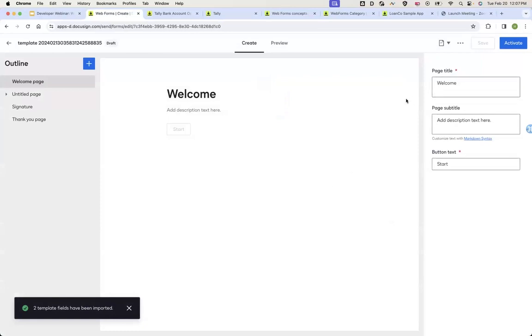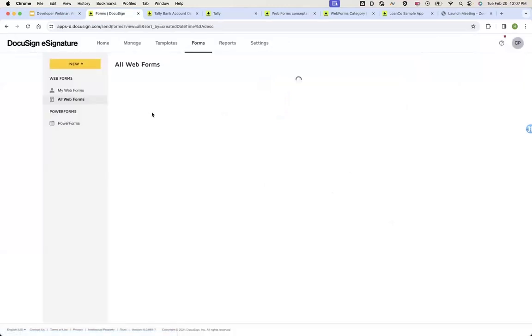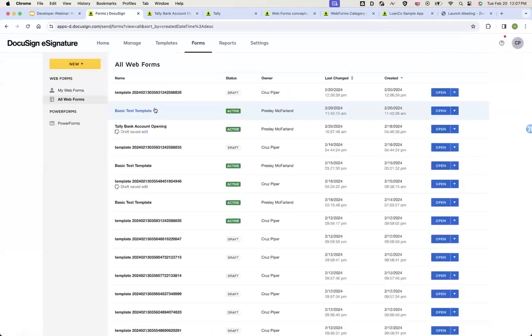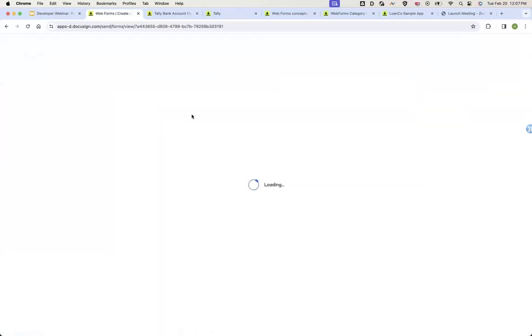So this web form configuration is mapped with the eSign template, which is local to this web form configuration. I'll go into detail in the next slide. But here you can see the Telebank example. We have already created this configuration.